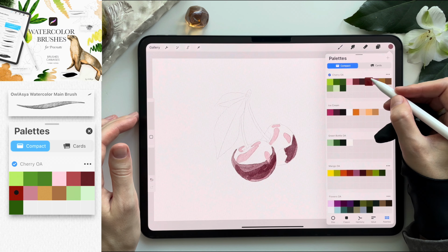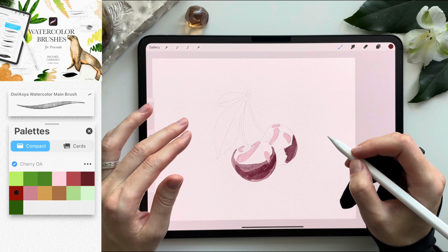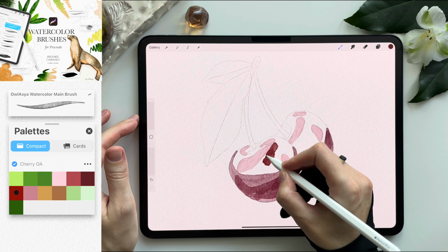Change the color to a darker one and paint the central part. This will give the cherry volume.